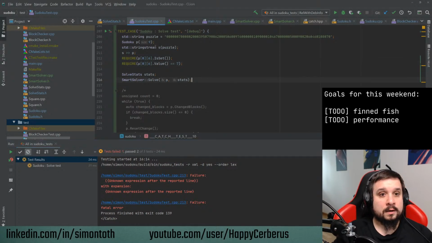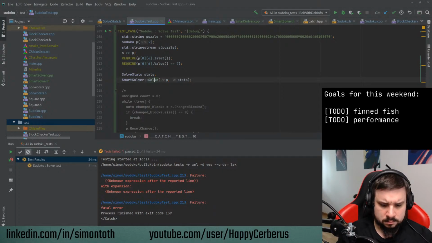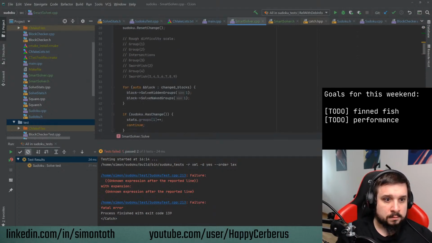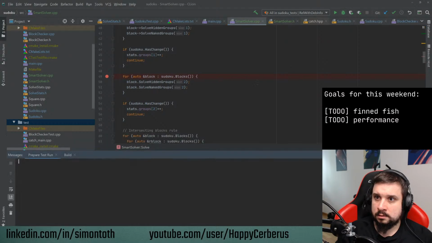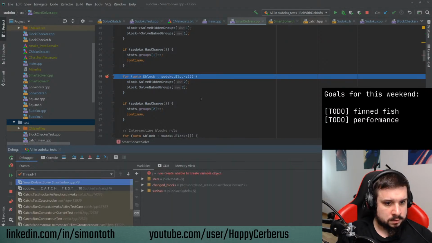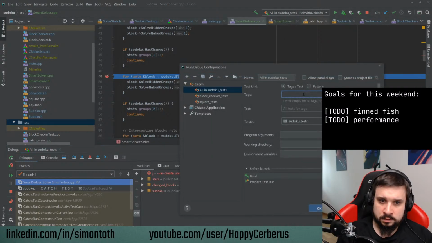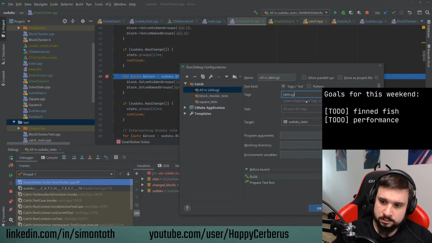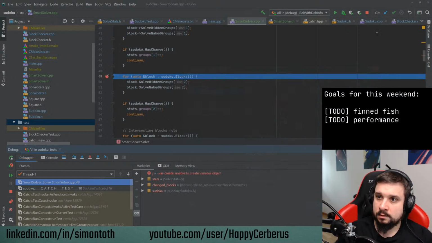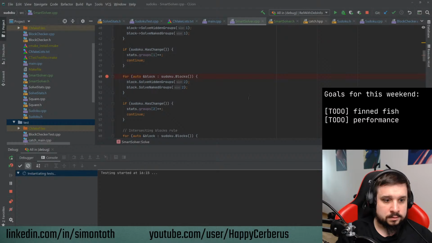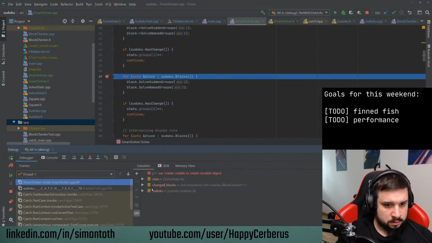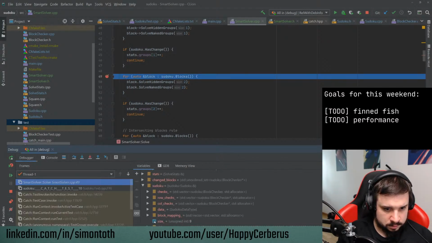Anyway, not sure why it's outputting this kind of weird output, but we have our breakpoint, so we just want to run this. Actually, not like this, like this. So let's try again. Okay, so now let's just quickly check.